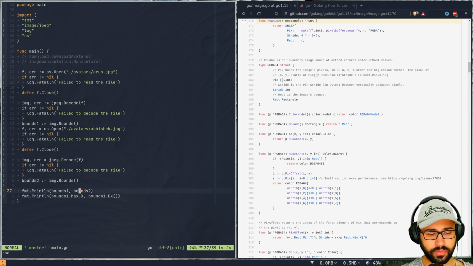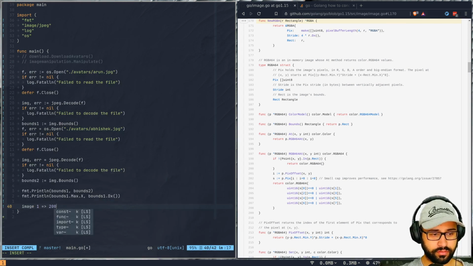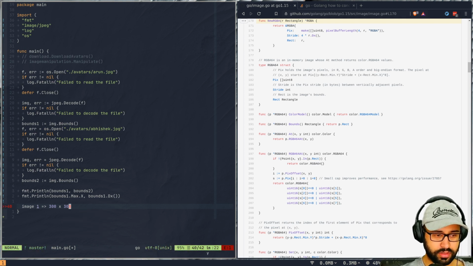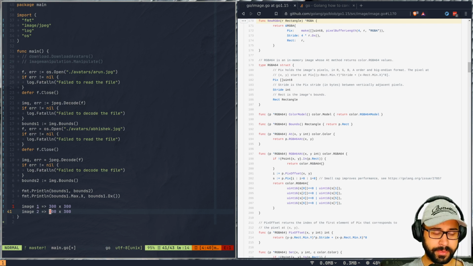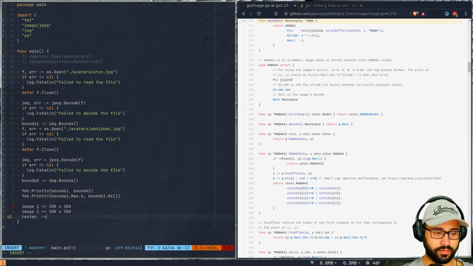Now the way I'm thinking of this is, let's type it out here. So we'll have image 1, which has a height and width of 300 by 300, and the same thing is true for image 2 as well, right? So the rectangle as such should be, come on, can't seem to type this morning. Should be 600 by 600 for now. We'll just add these values, right?